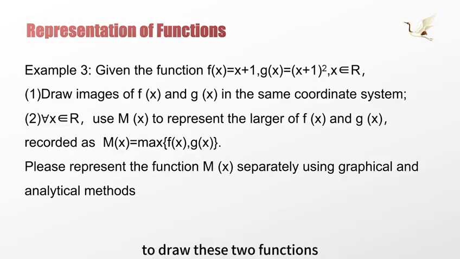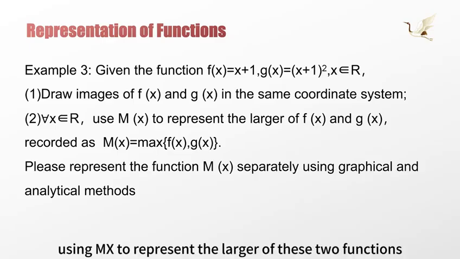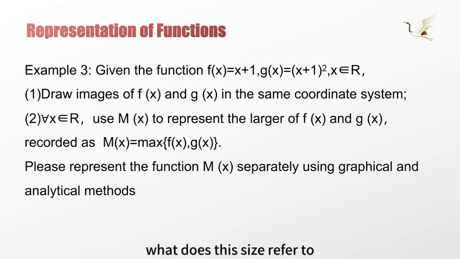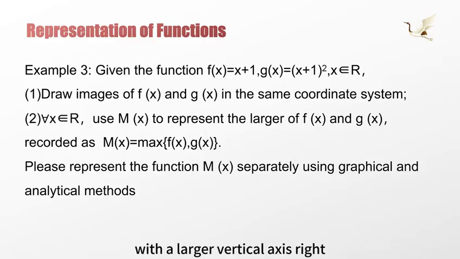To draw these two functions in the same coordinate system, which we are familiar with, this first question is relatively simple. Let's review the question and look at the second question. Using m(x) to represent the larger of these two functions, what does this size refer to? From the perspective of graph analysis, it should refer to the point with a larger vertical axis, right? We approach this question with these preliminary conclusions from the examination.